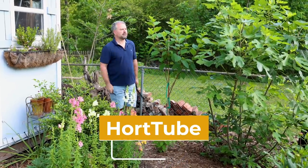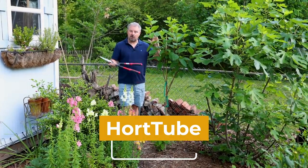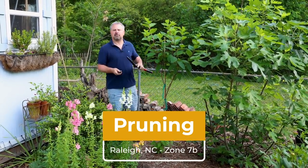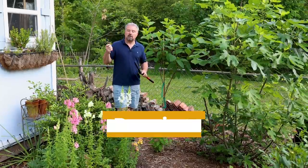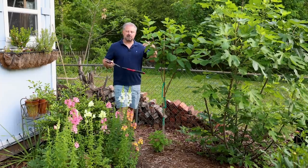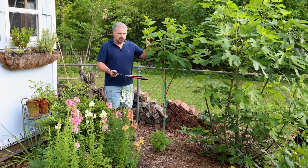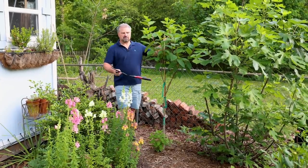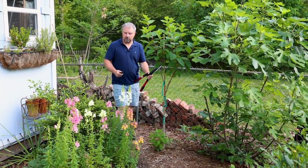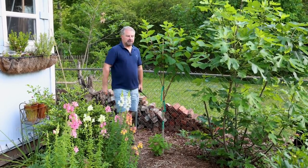So we might as well start with the plant that everybody asks the most about in the landscape. Welcome to HortTube. My name is Jim Putnam. This is all about pruning — it will probably be over several videos. This is a landscape project in Raleigh, North Carolina. It's been going on for a couple of seasons now. Most of the plants went into the ground in very small containers. I enjoy watching them grow and manipulating them, like in the case of this tree form Hydrangea paniculata. Starting small gives me that opportunity, but now it's finally time to do some pruning in this landscape.